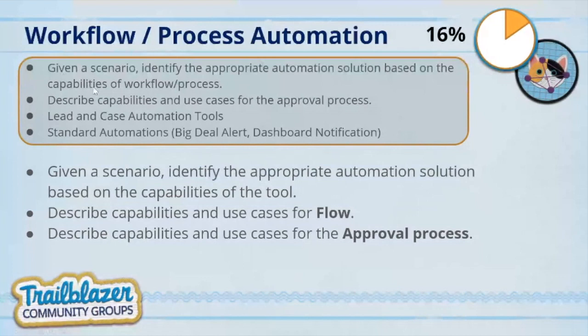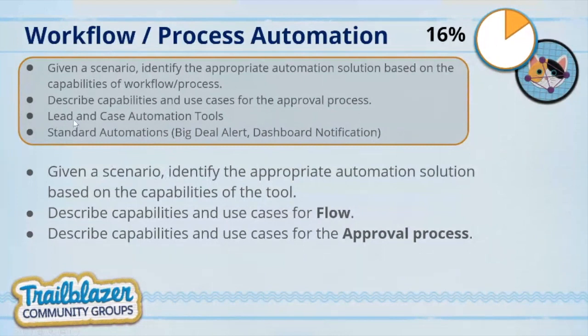So the general scenario is, if there is a scenario where you can choose any of them, you can pick the flow. Flows are always the superior, better process automation tool available in Salesforce, which should be leveraged. We will also cover some flow capabilities, and how to design a flow, in a while. Flows are super powerful tools. And then there is also the approval process, which is a totally different kind of capability, required whenever you want to do approval processes.